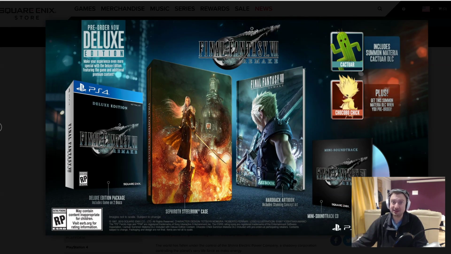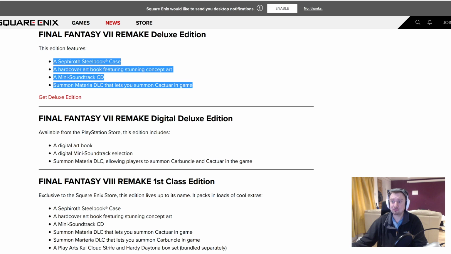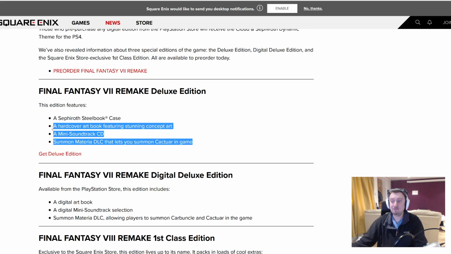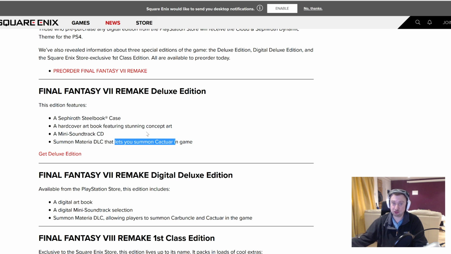Now, I can already guarantee, because I've used YouTube for a long time, there's going to be plenty of people who don't actually watch this video. They've just clicked it because they think they already know the answers, and will be posting comments saying that the physical edition does come with Carbuncle. But please, guys, don't be confused. The official information here definitely states that the Physical Deluxe Edition only comes with Cactuar and the Chocobo Chick, which is included with all pre-orders. It does not come with Carbuncle.